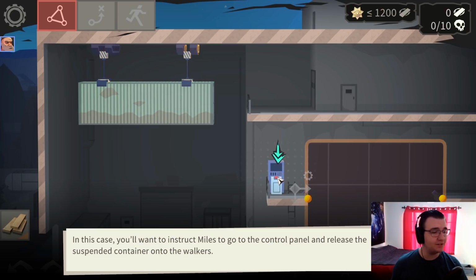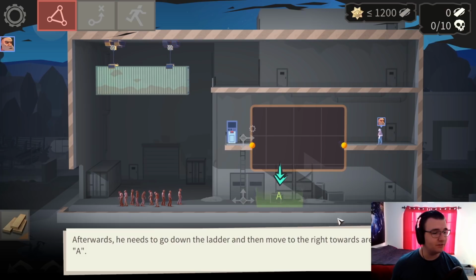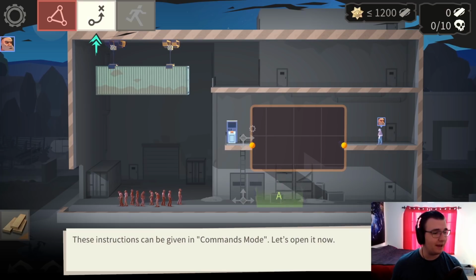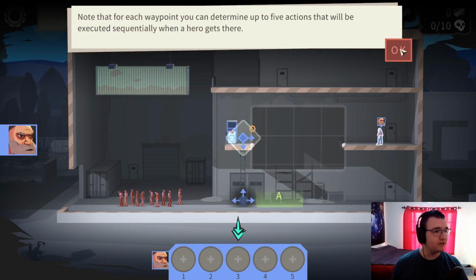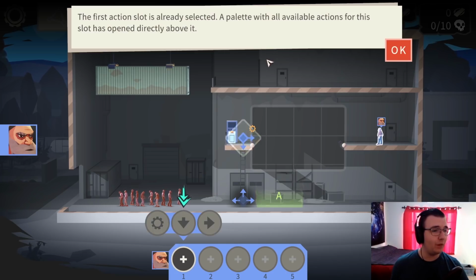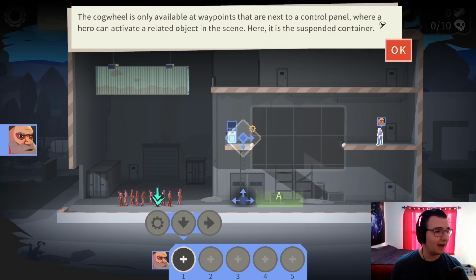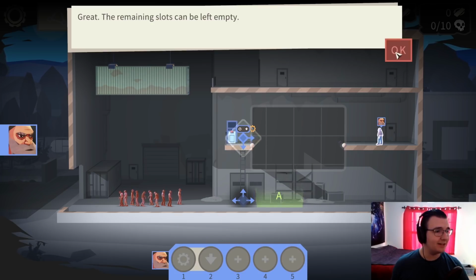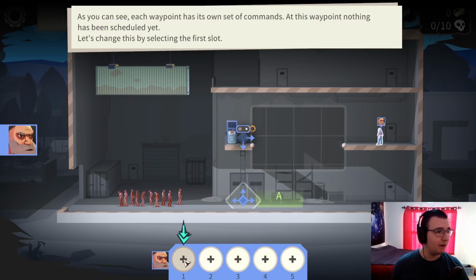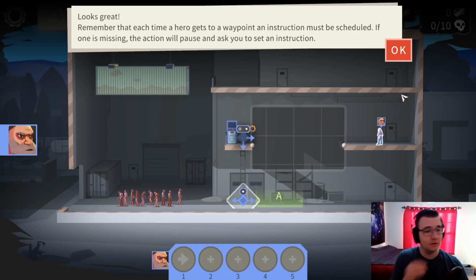So you want to instruct Miles to go to the control panel and release this container onto the walkers. And then he needs to go down the ladder and move to the right towards area A. Wasn't he going to do that automatically? No, there's actually a command mode. Wow, okay, so he'll encounter the two waypoints, sure. For each waypoint, you can determine up to five actions that will be executed once he gets there. A palette with all available actions for this slot has opened directly above it. Cogwheel is only available at waypoints next to a control panel, so it's to activate the thing. And then after the container, he'll go down, and then the remaining slots can be left empty, and then there's this waypoint, and then he'll want to go right. Yeah, okay, sure. So Poly Bridge plus Opus Magnum is the vibes I'm getting from this right now.